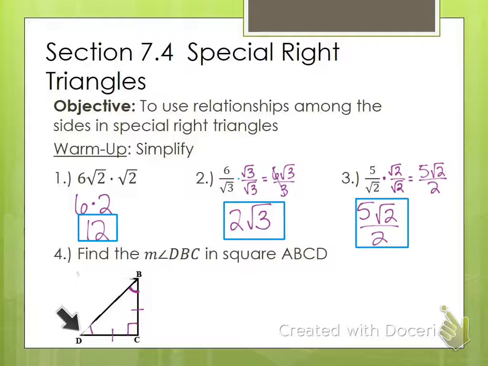In an isosceles triangle, the base angles have to be the same or congruent. And if they have to add up to 90, both of them would have to be 45. So I agree they are 45 degrees. Since we have not learned our properties of quadrilaterals yet, we can't assume that we have a bisector, but we could show it. Any questions, concerns about number 4? Anybody need more time with the warm-ups or objective?